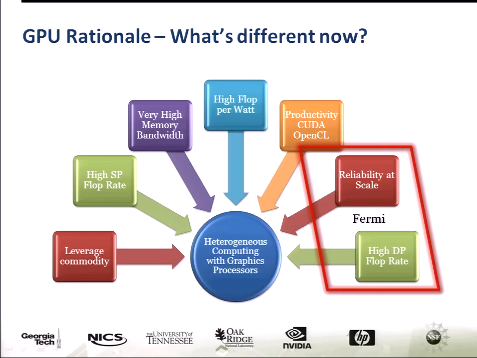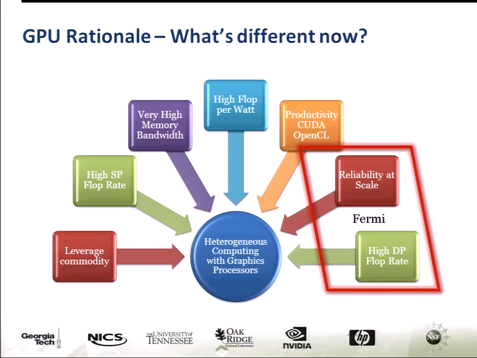And then the couple other things that are specific to Fermi, which is NVIDIA's latest graphics processor, is it added error correction. I mean, if you think about this, why in the world would you have error correction in a graphics processor if it was in a consumer desktop box? It costs in terms of power and transistors. Don't put it in, performance sometimes.